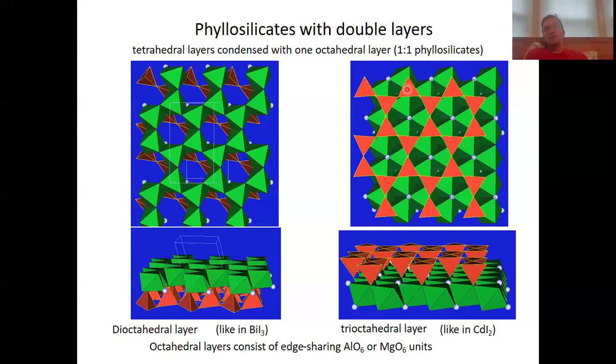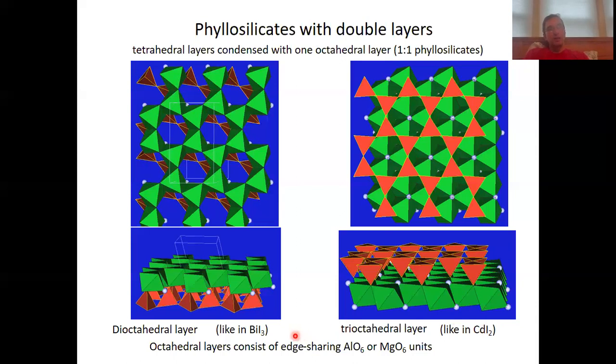All right, so I also wanted to mention that the arrangement of the atoms in the trioctahedral layer is similar to cadmium iodide, which we discussed previously in the course. Remember, in cadmium iodide we have a hexagonal close packed structure in which 50% of the octahedral holes are filled, whereby that filling occurs in a layered fashion. So in one layer we have all the octahedral holes completely filled, while in the next layer we have the octahedral holes completely empty, resulting in a sheet structure.